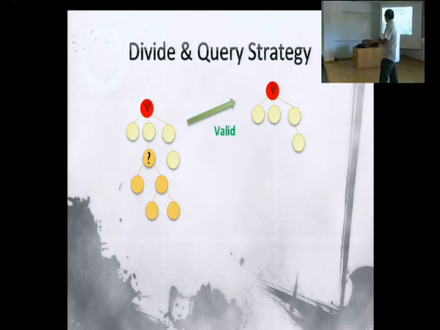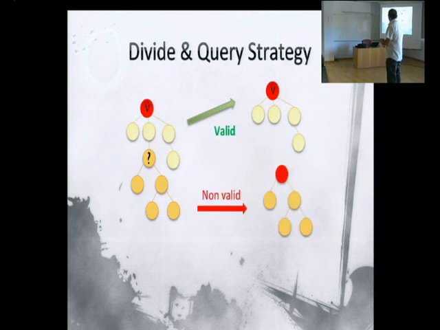Maybe we are losing some buggy nodes inside, but we don't care because we are looking for just one buggy node. There is an error. Maybe there are 100 errors, but we will start with one. So we can remove the whole tree, and if the tree is non-valid, this node is non-valid, then we consider this as a new computation tree, because we have already a non-valid root, and we can repeat the process. With this technique, you divide more or less, depending on the structure of the tree, by 2 each step.